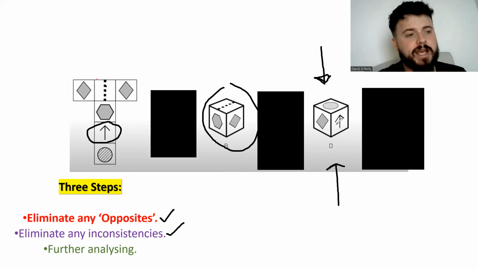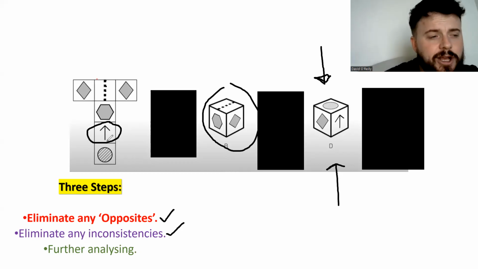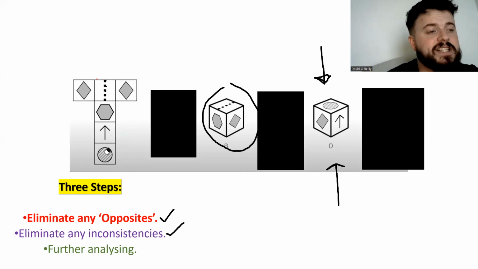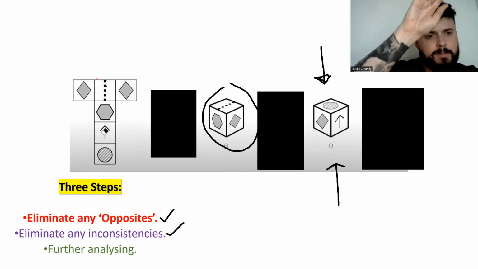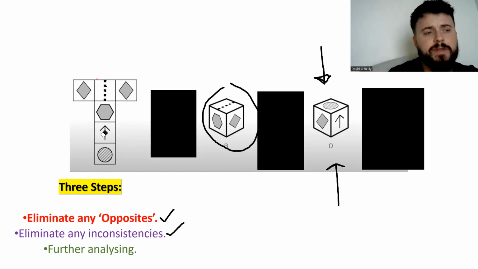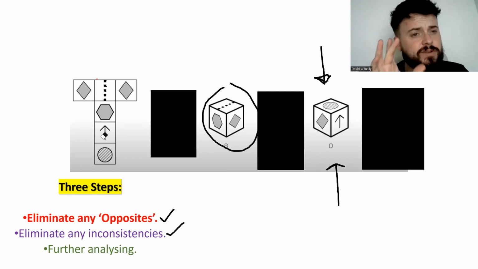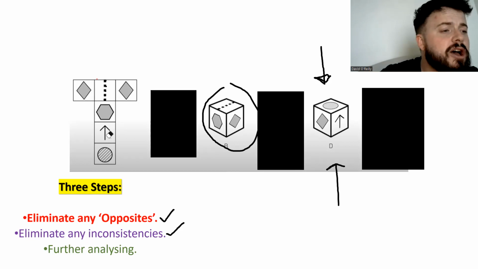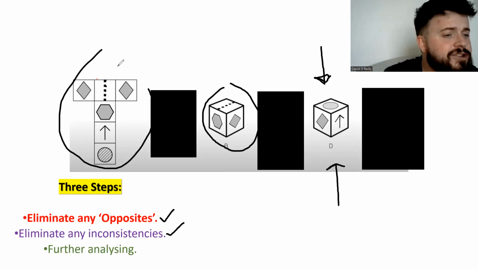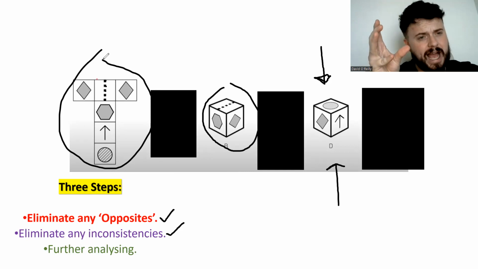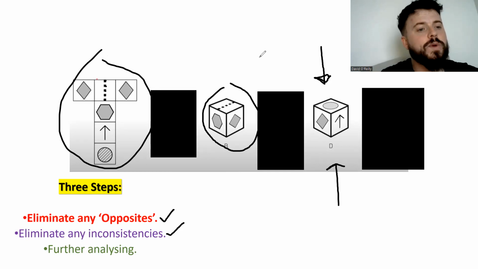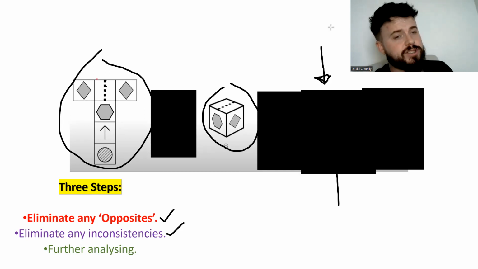In this option here, that arrow is facing the circle, which completely goes against what this net suggests. This net has the arrow facing away from the circle. Even if we turned this net upside down and folded it up, or kept it the right way and folded it up, think about the arrow. It's going to turn relative to the circle. So if we got this net here and turned it upside down, the arrow is going to be facing downwards with the circle on top, which is not what's happening here. So we can get rid of D. Now we've got the answer B.